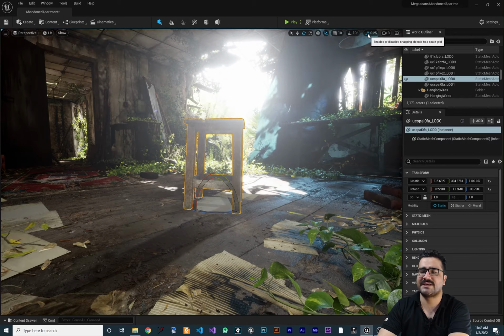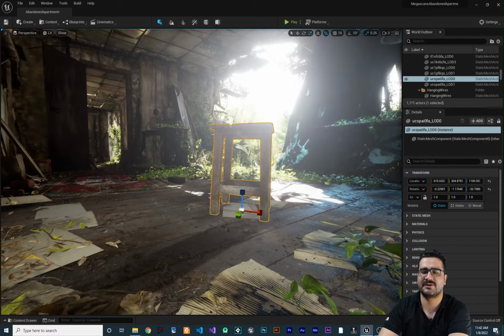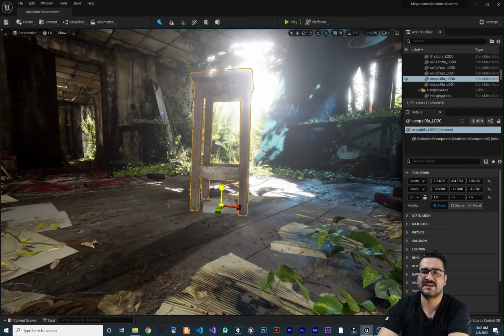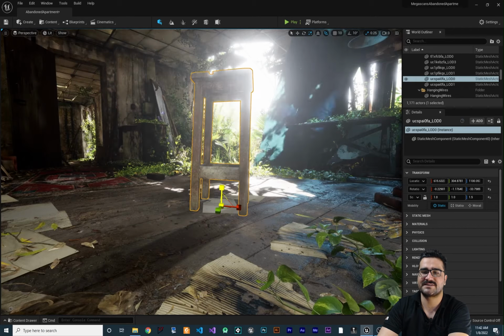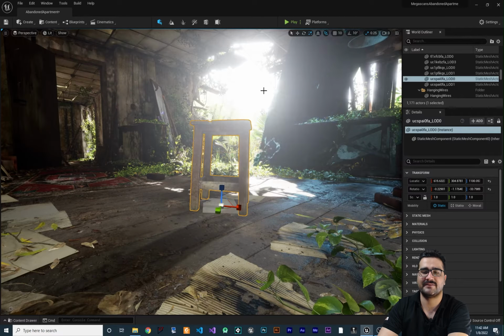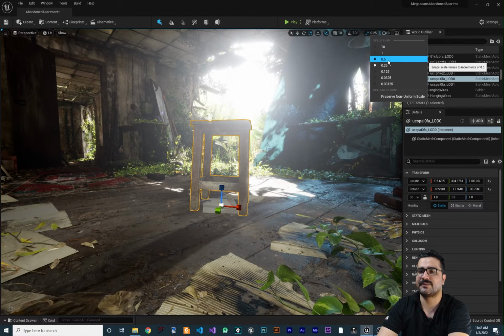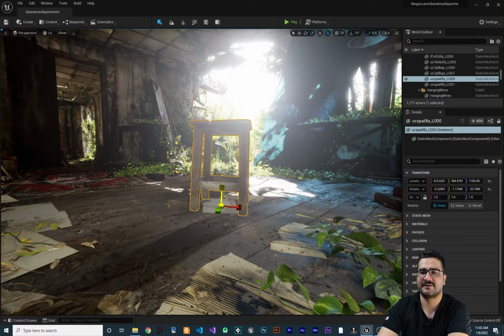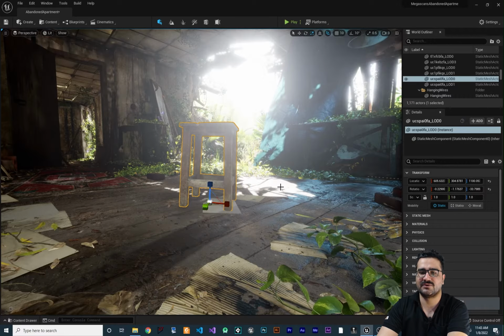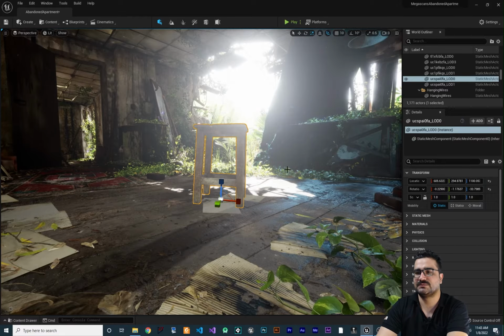And again, for scaling, you have a snap as well. So you can see that snapping for scaling is on. If you hit R on your keyboard, you can scale it. And when we scale it, you can see it will change by 25% each time that I grab it and change the scale of it. And you can change it in here. Let's say I want to change its scale by 50% each time, and you can see it changed by 50%. Let's disable that, Ctrl Z to go back to that value that we had before.